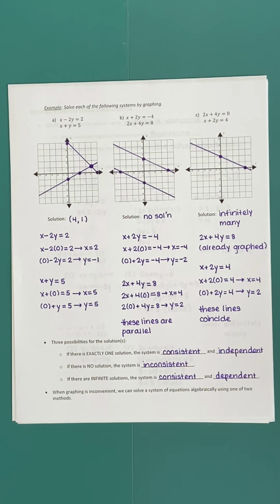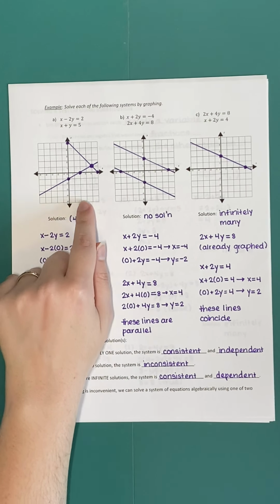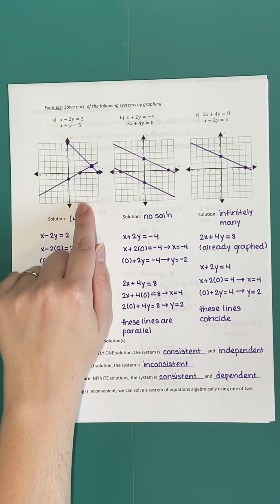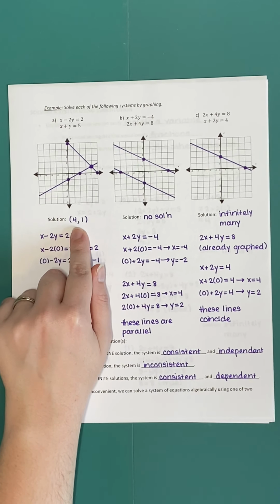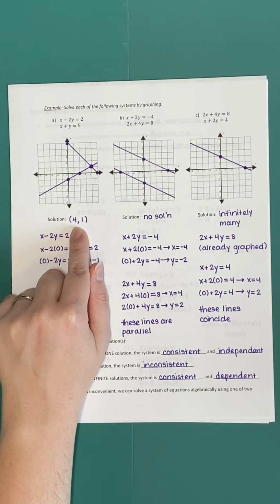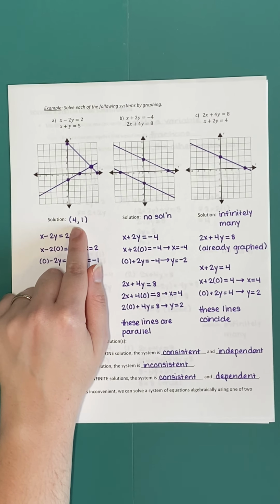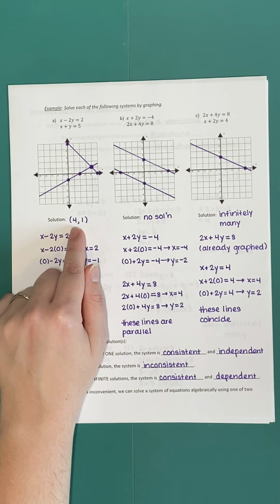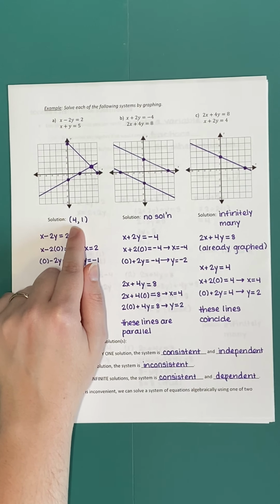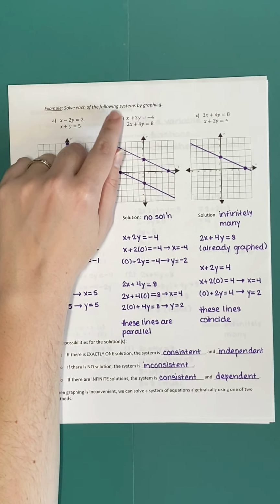Now, there are actually two other situations we can run into based on having a system of equations. This situation is basically the same as what we saw with that applied problem. Ultimately, we're focused on the fact that there is truly a unique x value and a unique y value that solve this system. Unfortunately, that's not always going to be the case. There are actually two different situations that we can run into that represent possible outcomes for a system of equations. So let's look at another one.